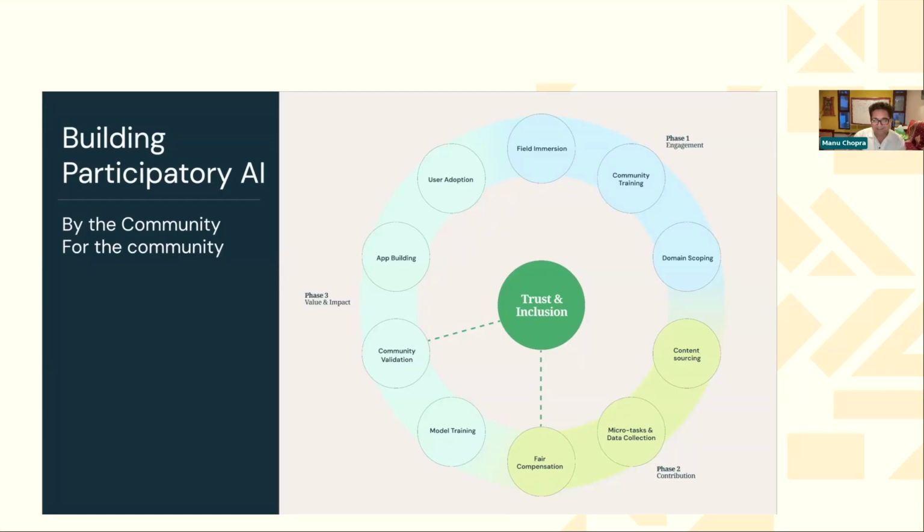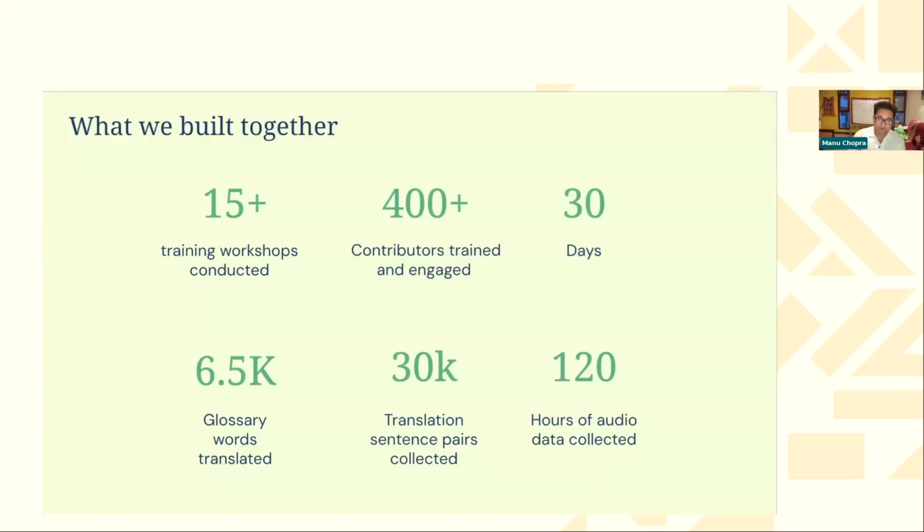We started sourcing content, started converting that into a data collection task that the communities could do. We work not just with farmers, but with agronomists, with government representatives, with Ministry of Agriculture representatives to create a vast variety of workforce that can bring unique insights to the model building. Of course, with our friends at AF Bharat, we then trained the model, worked with the community to validate the model, worked with Bhashini to build the app, and of course, hope to drive user adoption here.